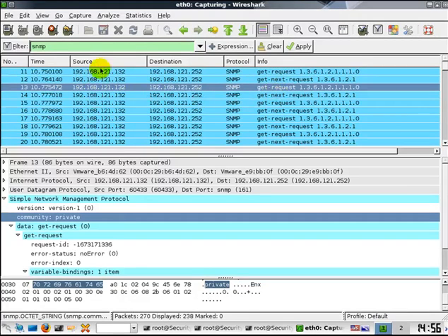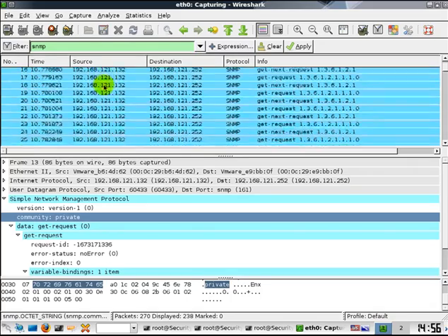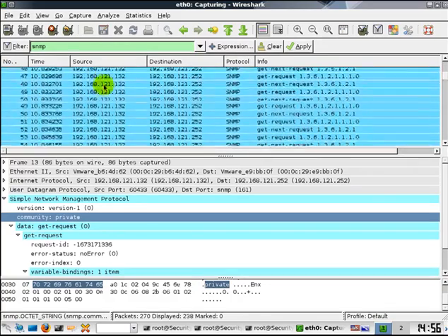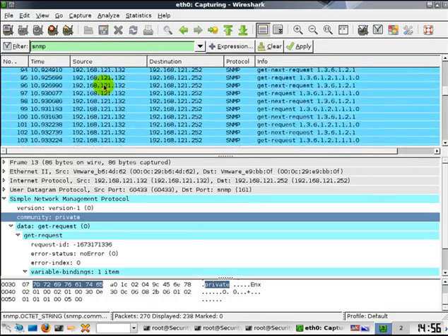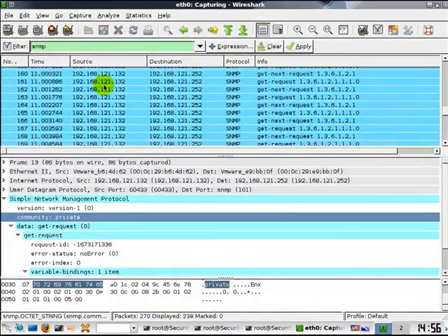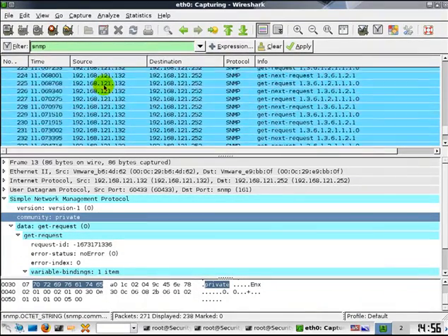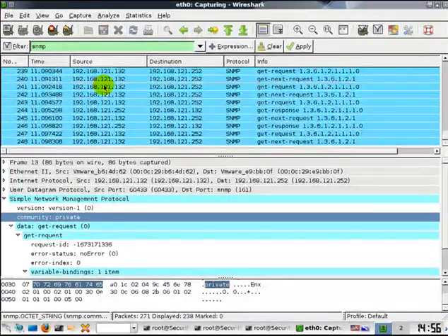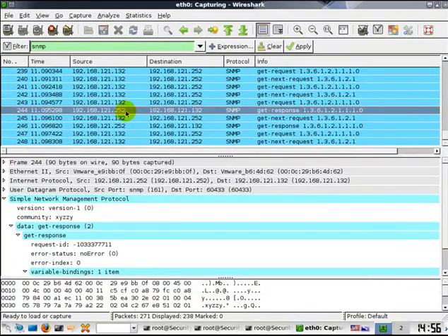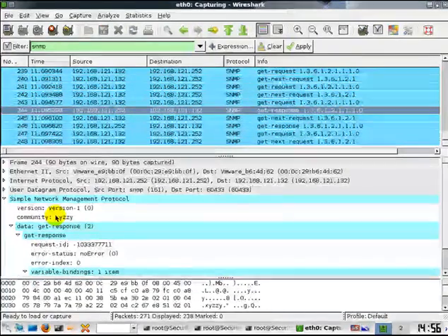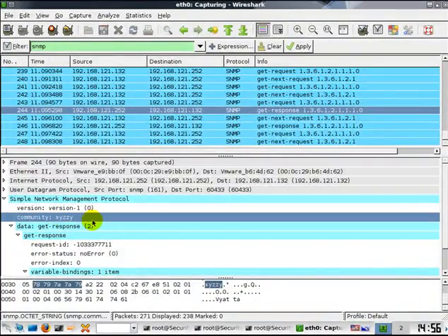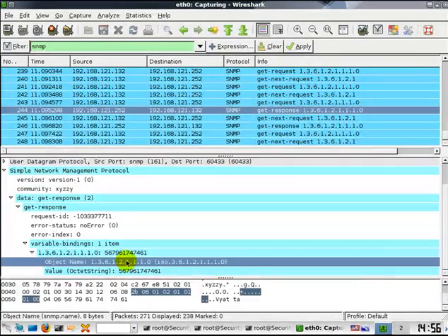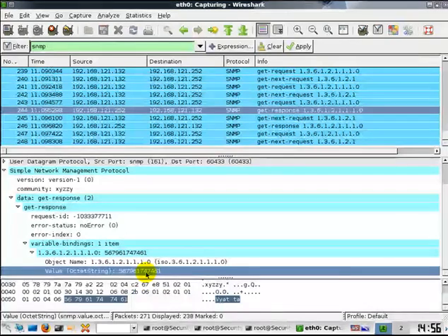If you notice right now, we are sending, but we are not receiving any reply. Let's scroll down. Now if you notice, we did receive a reply, and this is for the community string XYZZY. We have gotten a response with an object name as well as an object value.